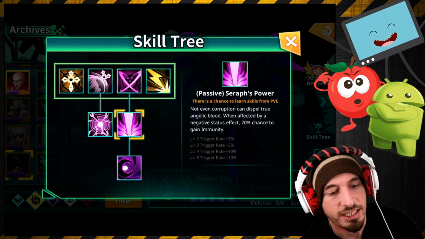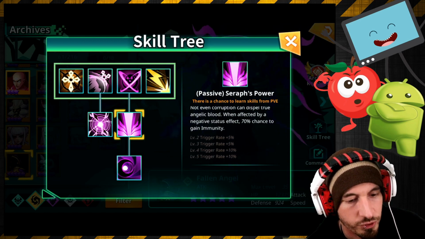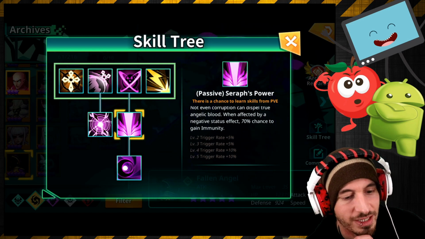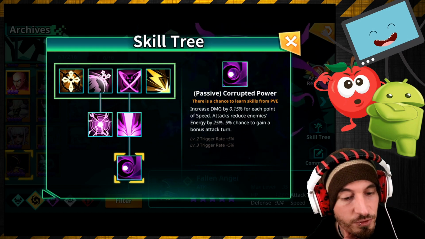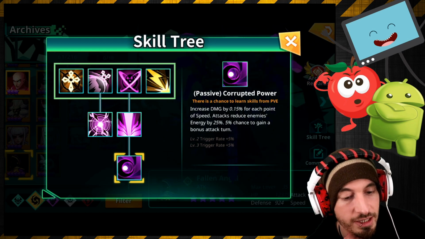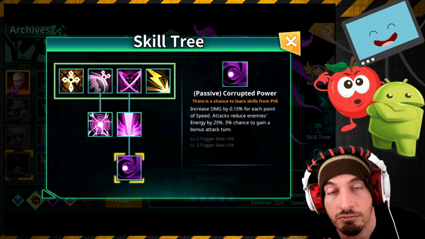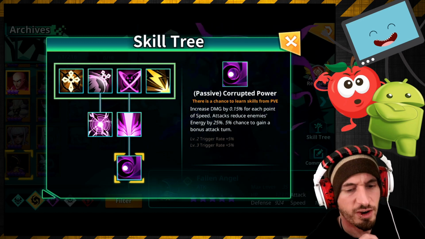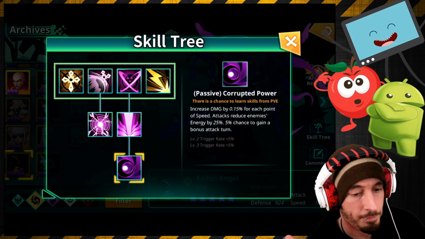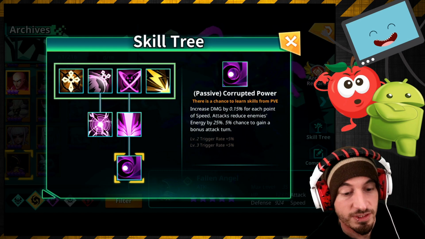Seraph's power. When affected by a negative status effect, 70% chance to gain immunity. That goes up to 100%. So, when affected by a negative status effect. And then we have this Corrupted Power, increased damage by 15% for each point of speed. Attacks require enemies' energy. Attacks reduce enemies' energy by 25%. 5% chance to gain a bonus attack turn. Keep this in mind, okay? Increase damage by 15 for each point of speed.